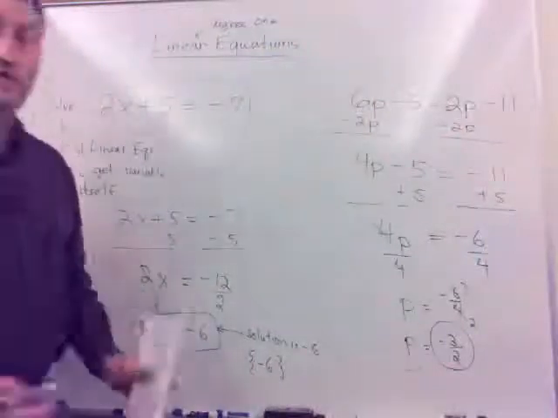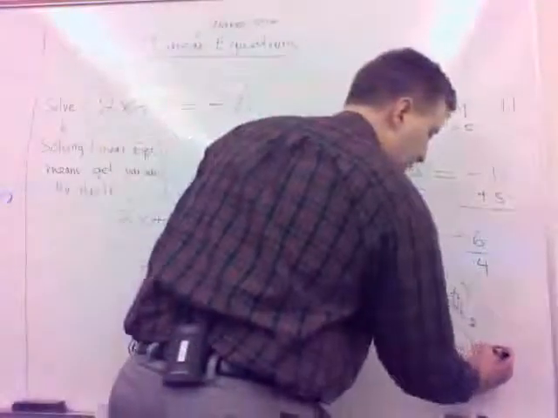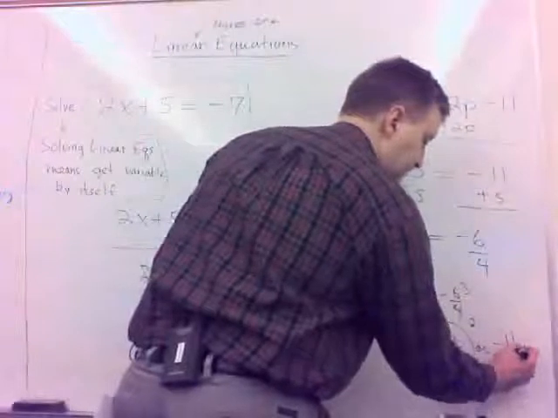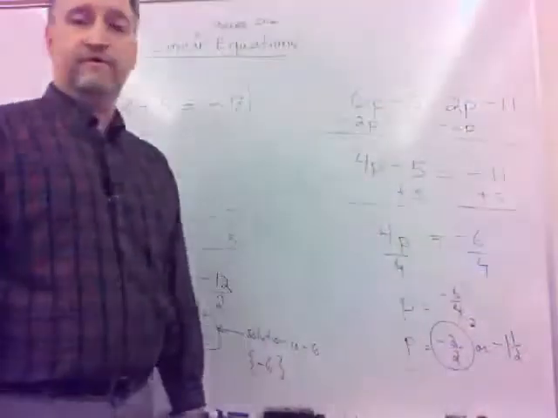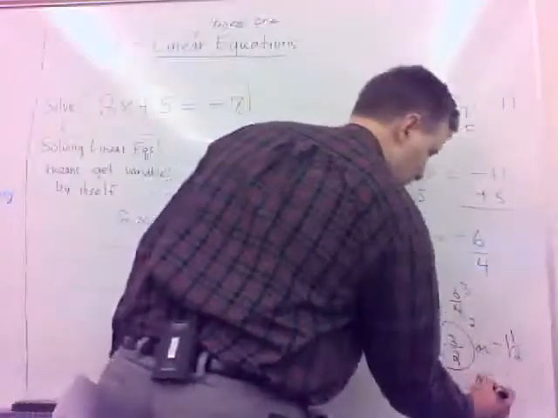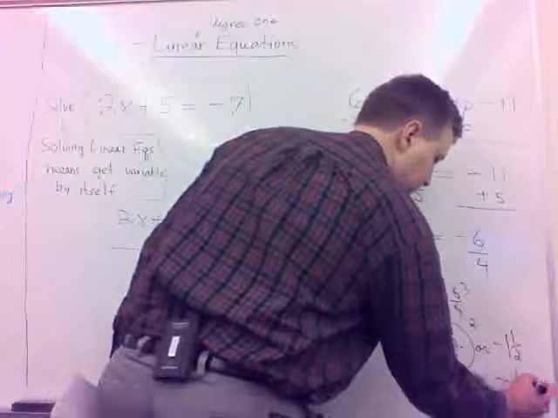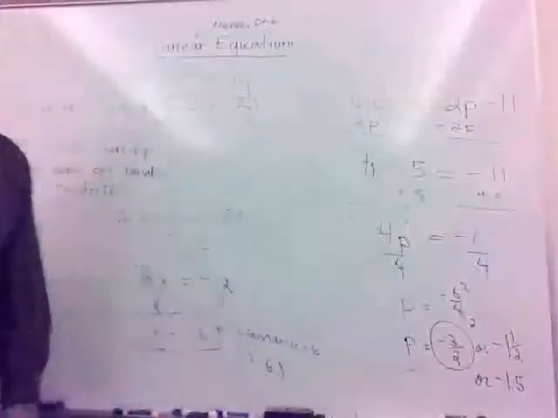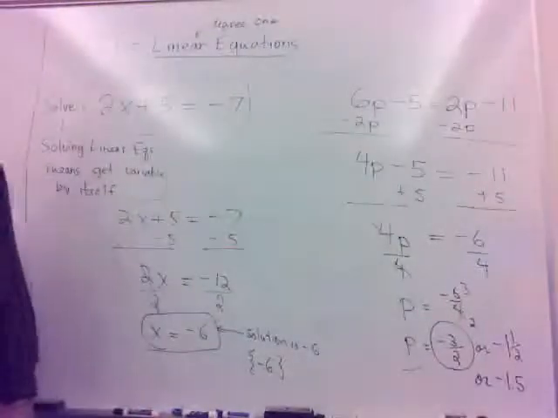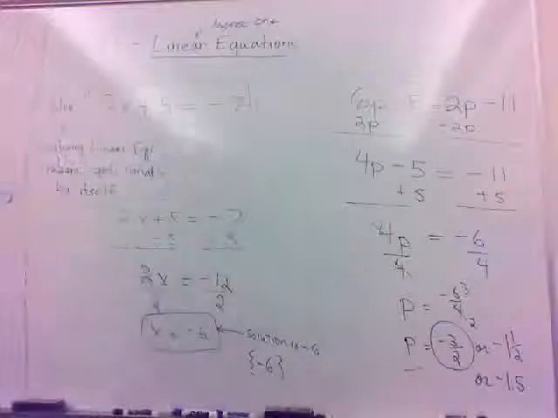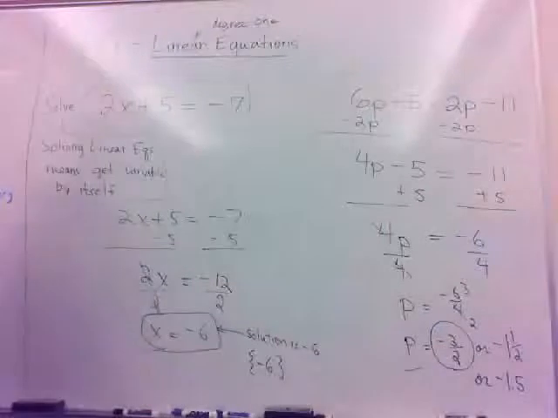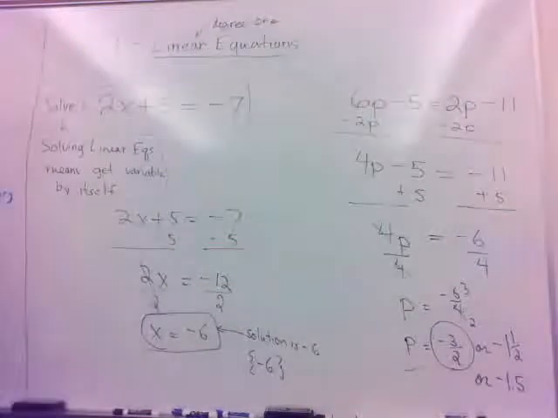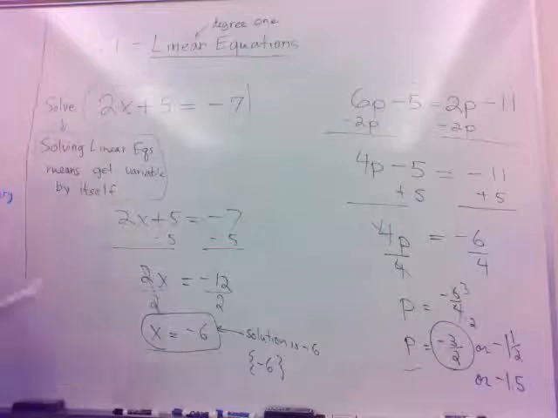We also might note we could very well write that as a mixed number, negative 1.5. That would be a perfectly fine answer. Or we could also write it as a decimal, and as a decimal it would be a negative 1.5. Okay, negative 1.5. Any of those answers, valid answers there. Okay? All right.